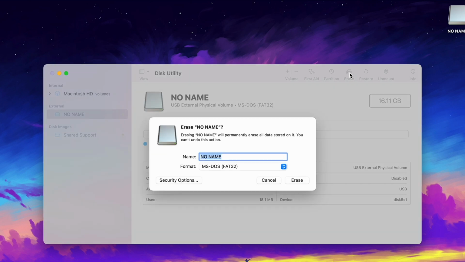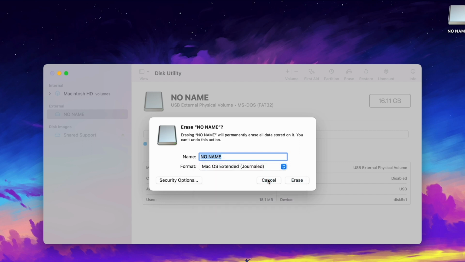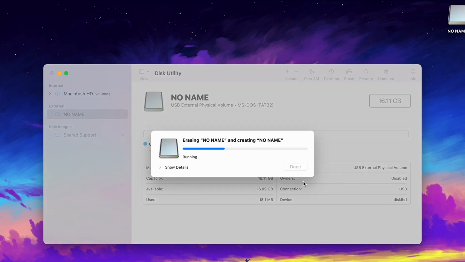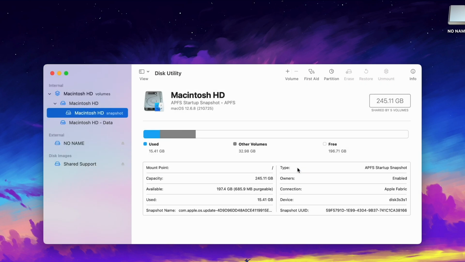And then select macOS Extended Journaled, which is compatible with the installer. Click Erase. Now, we're finished with Disk Utility.